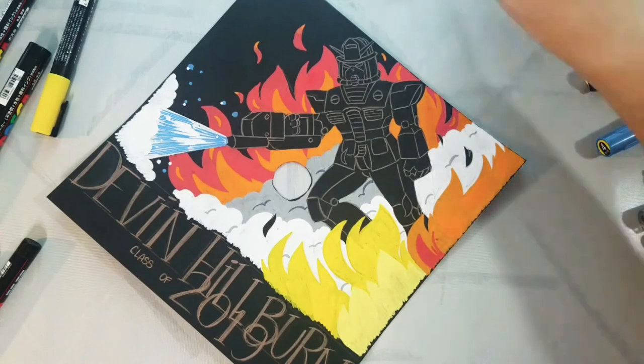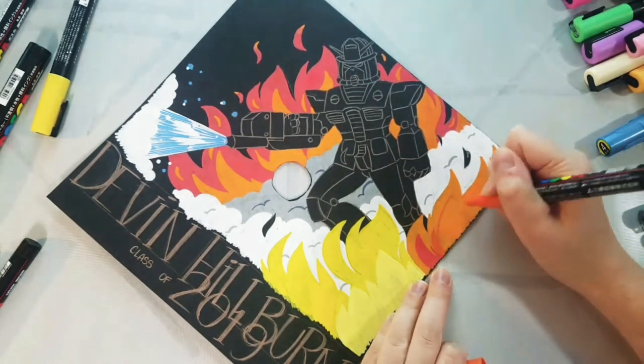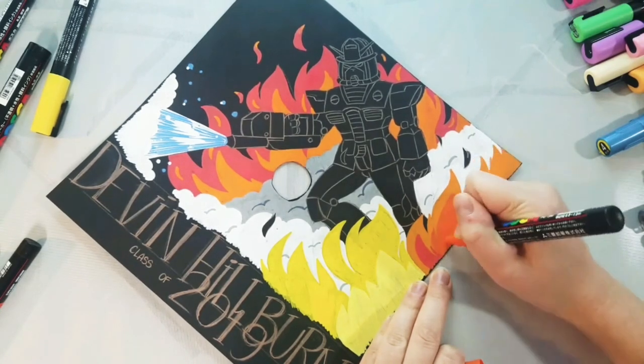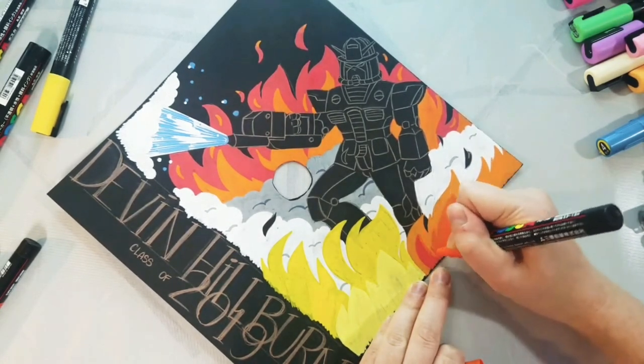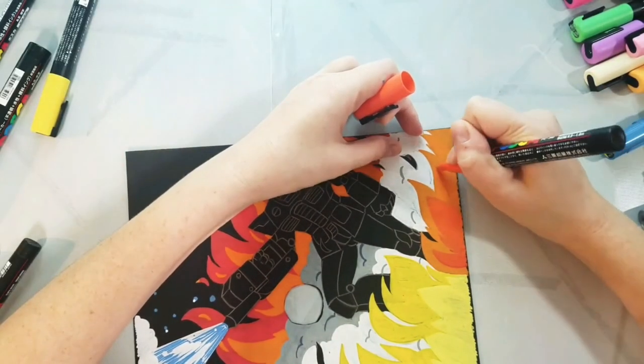So once you have your first few layers down, you don't really have to go over it again and again. It's basically just breaking up the black of the paper and building up those base tones. So for the centers of the flames, I don't necessarily do a lot of layers with those.